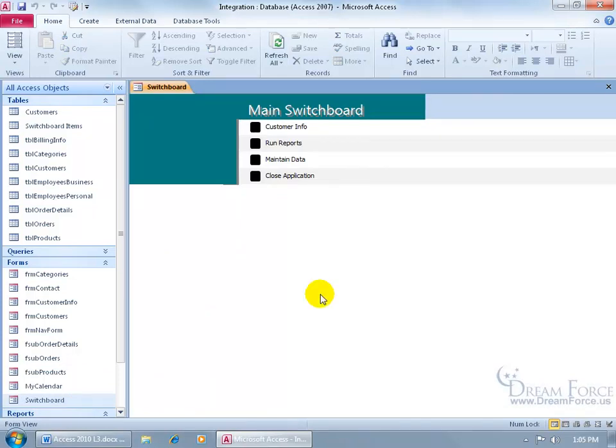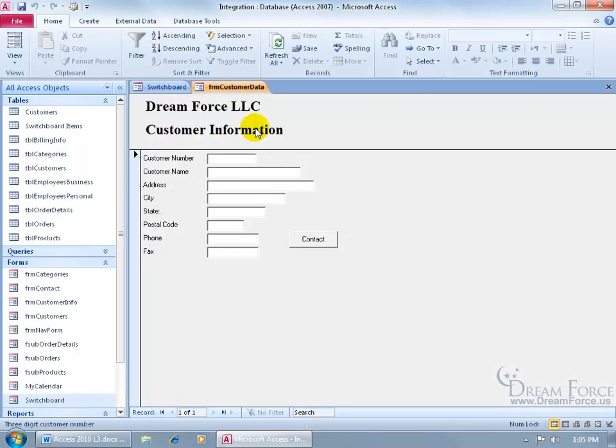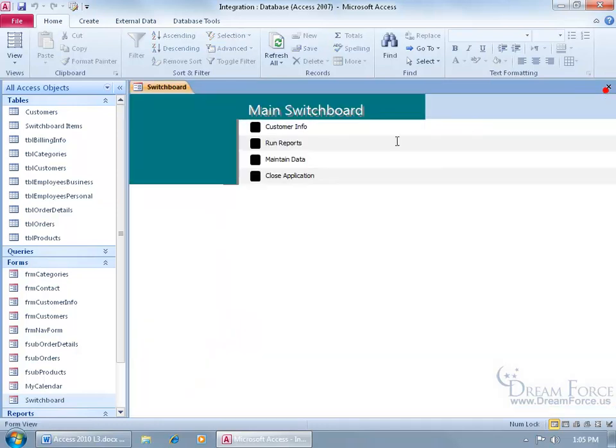And then let's open up the switchboard form, double click. Now, this doesn't look good, but you know how to redesign your forms and reports, so I'll leave that up to you, but the main functionality of what I'm trying to accomplish is here. So we have the customer info, and the corresponding button, when I click on it, opens up the customer form, but in add mode. That's why you don't see a list of all the customers, because we're adding another customer here. So I can close out of here.